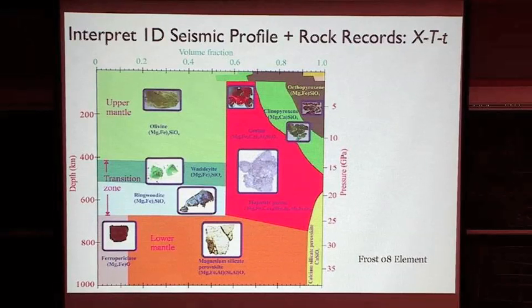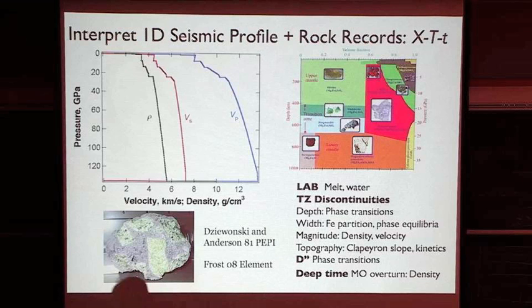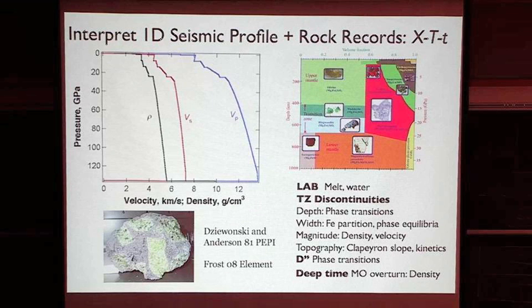Jackie, yes? That was really for a very specific family of compositions. That's very true, because that's right. I forgot to mention that in the first slide I have on the X, there's a question mark. We really have a lot of uncertainty about what the Earth's composition is. So the proportions of the different mineral components will vary. And I will talk about that later on.